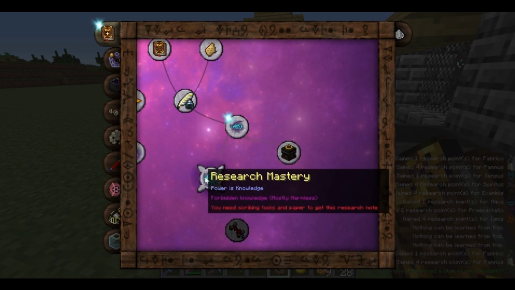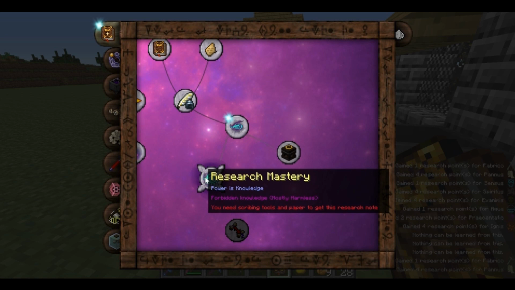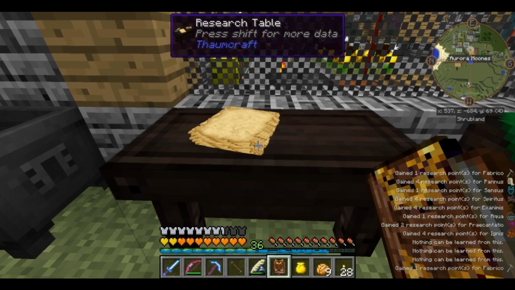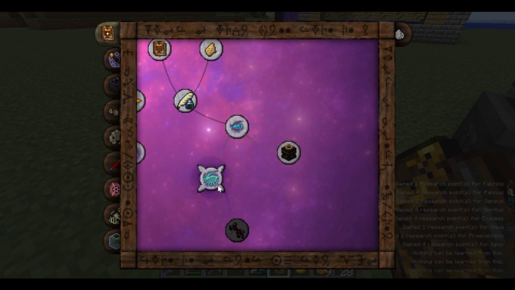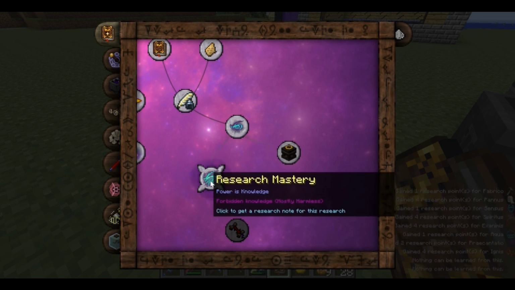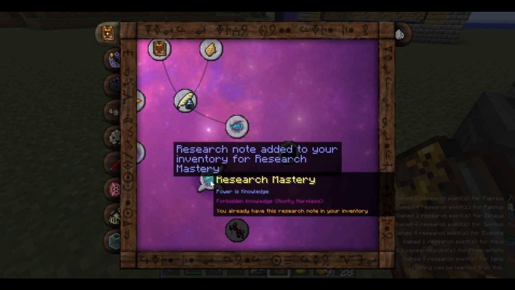So now here we have research mastery. Power is knowledge. Now it says forbidden knowledge, mostly harmless. When you're doing research, there are opportunities to do research that is forbidden knowledge, and basically forbidden knowledge can have adverse effects on you. However, research mastery is far worth any of the adverse effects. Without it, I'm going to have a very hard time doing any research, so we're going to do it anyway.